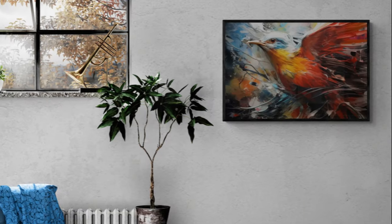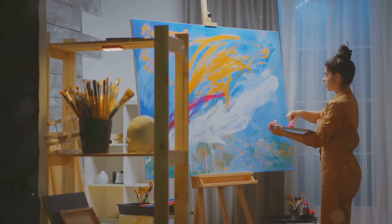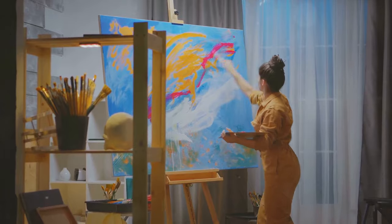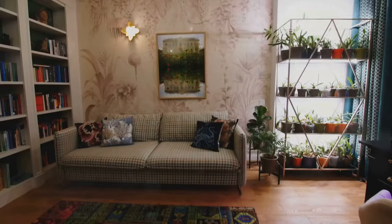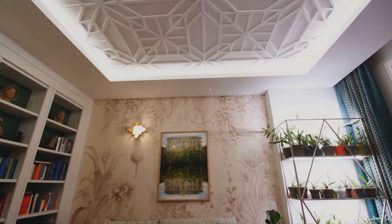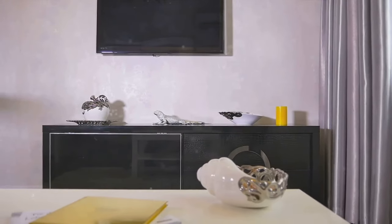Building a space around the Milton West brand necessitates a measured strategy. Alex proposes initiating with a central product. Corey Wesley, with his artistic vision, reminds us that it's not just about the brushstrokes, it's about the creativity dwelling in the mind. Select a piece that resonates with you personally, allowing it to serve as the key element of your room. Contemplate the ambiance it creates and the color palette it interacts with. This isn't about mimicking the product in your decoration, but rather enhancing its essence through your furnishings, fabrics, and even the room's arrangement. It's about painting a picture with your imagination just as much as it is about the object itself.